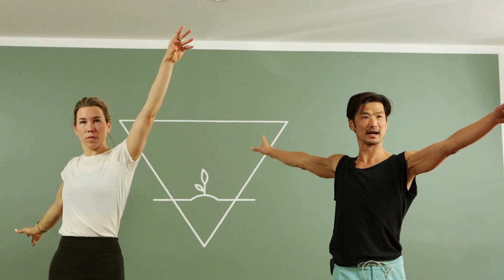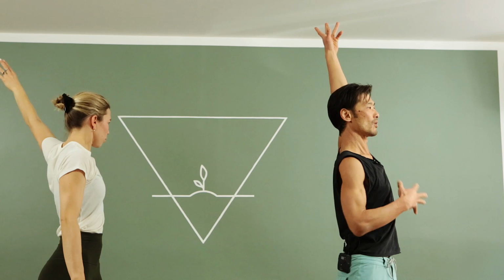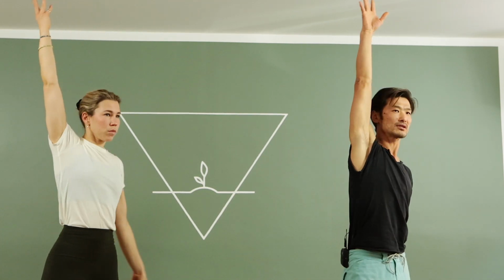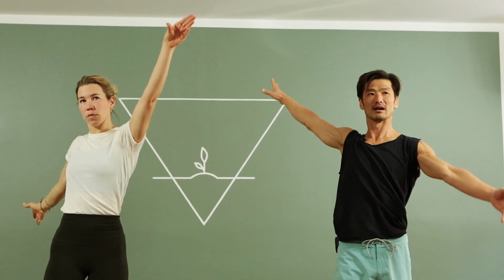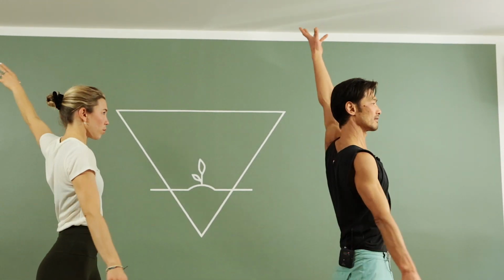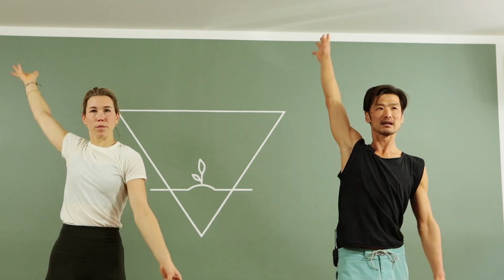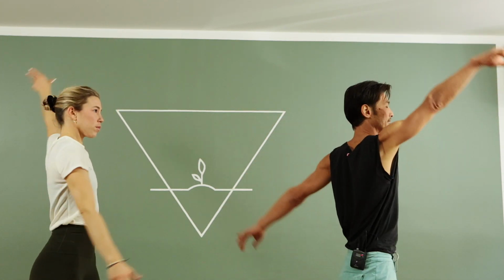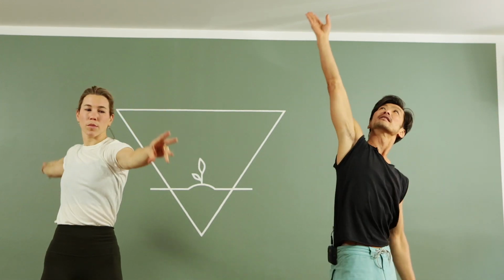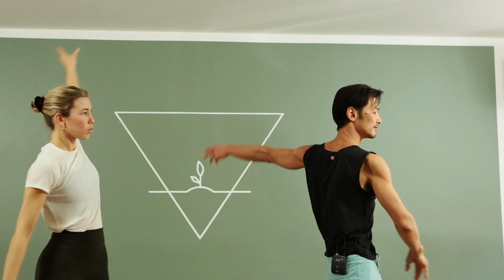You're reaching actively back. And you may feel, as you start to move the arm back, where it's tight in the shoulders. Usually in the front of the shoulders in this one. And also you'll start to open up the back of the shoulders, so you're actually rotating and opening the entire circumference of the shoulder. Right, the front, the top, and the back. Good. And then from the back to the front, up and across. Very good.